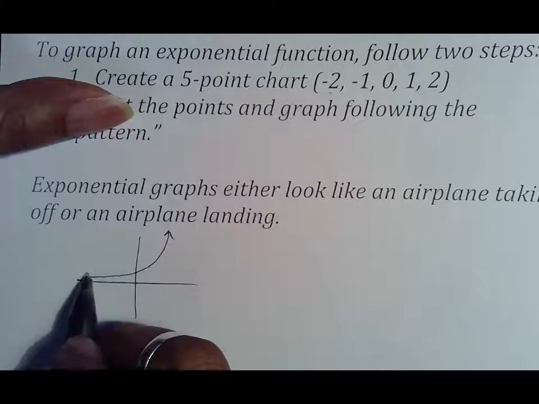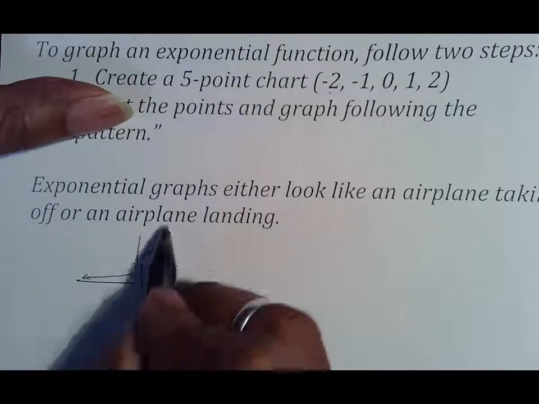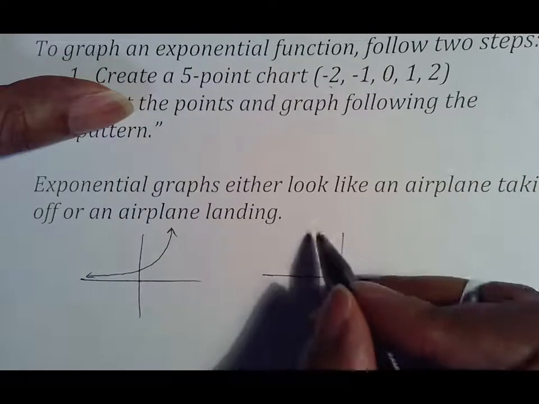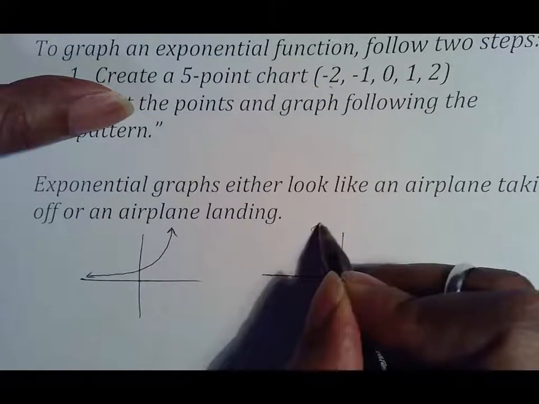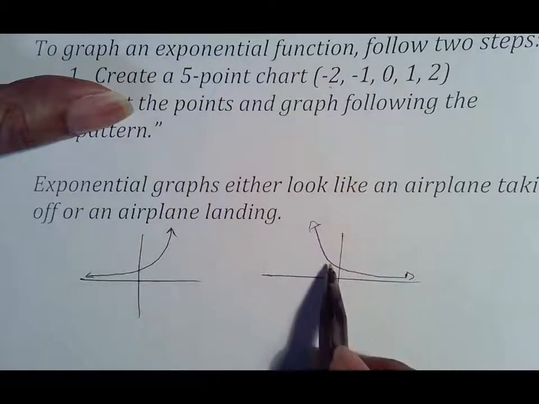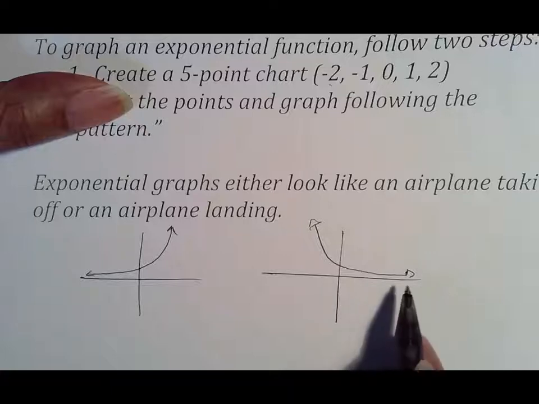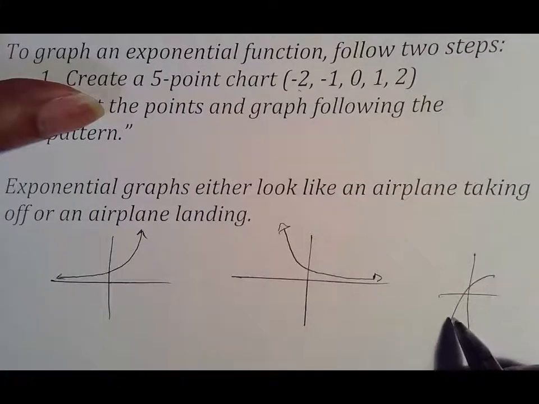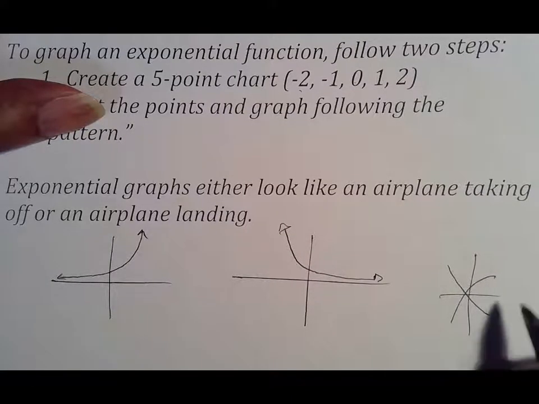when you consider this is the ground. It's on the ground, it starts to take off, and it's not really taking off, it's flying to the sky, but that's one. Or it's going to look like an airplane landing, which means it's going to kind of do this. The thing you have to pay attention to, again, it's coming down, it starts to go, and it lands on the ground. The thing you have to pay attention to is it should not go through the ground, because an airplane that does this is not going to fly out of the ground. An airplane that does this is crashing, because once it hits that line, it's going to blow up.